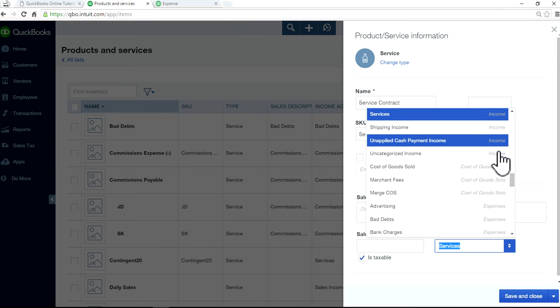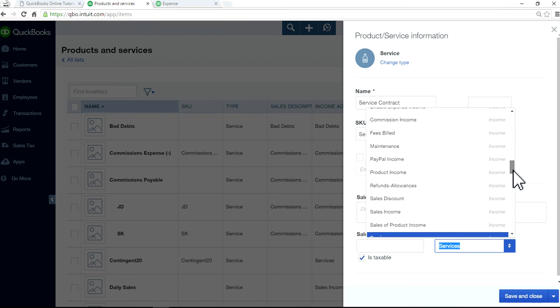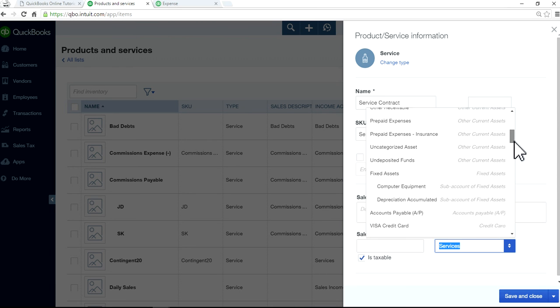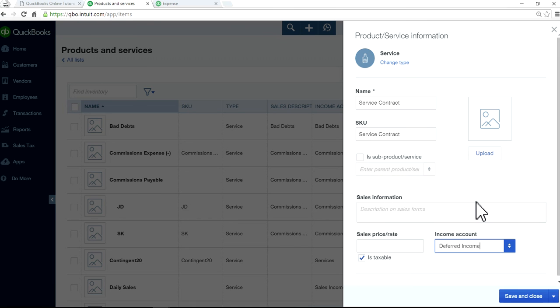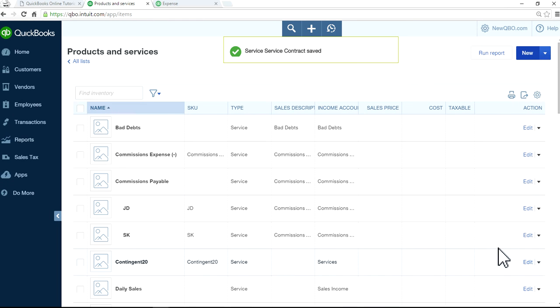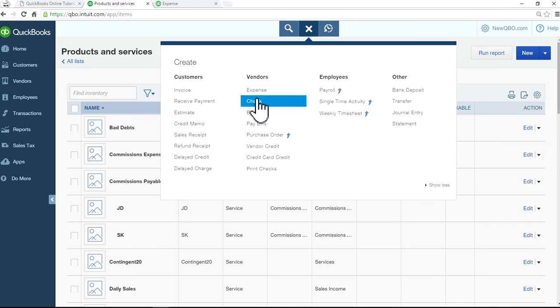So this is where you want to select your deferred income as current liabilities account. If you want to make this taxable, then you have to select this. Normally the service is not taxable, let's say. So now you can create your invoice.